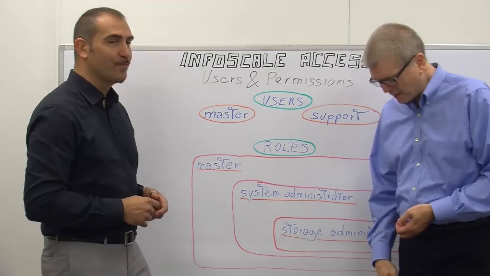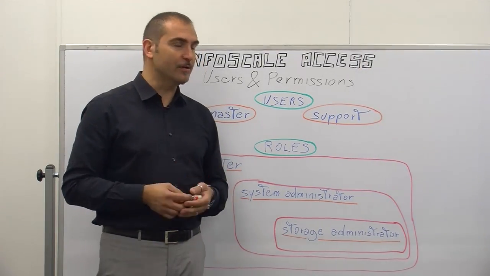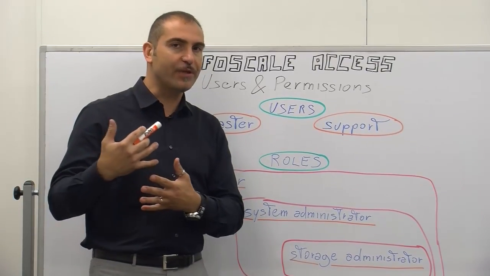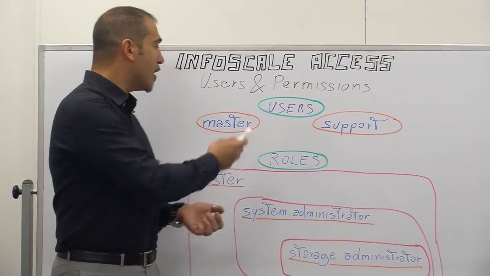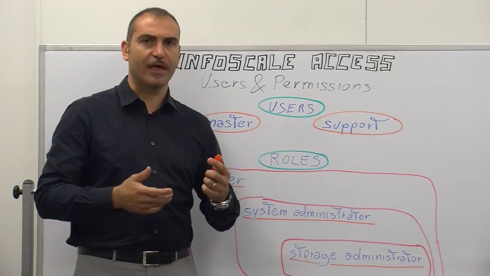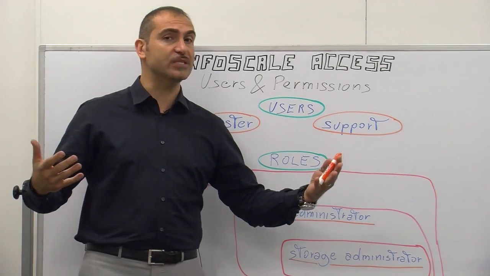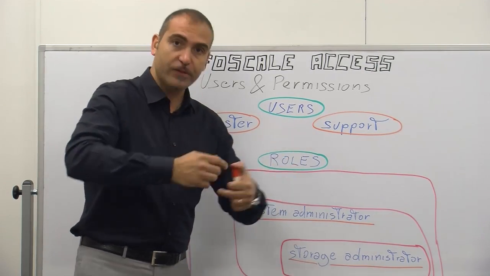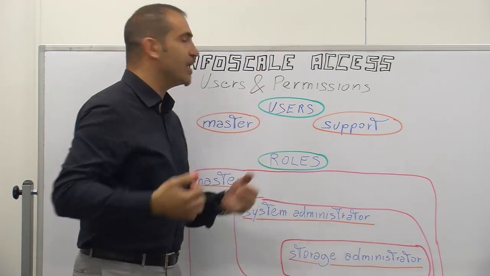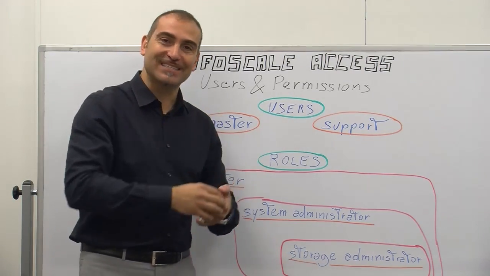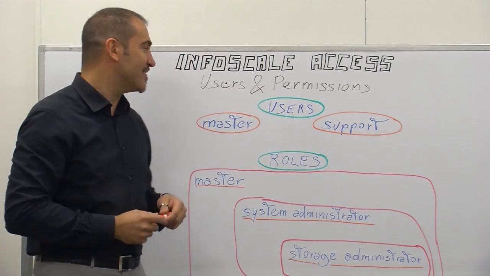Of course. When you install InfoScale Access, by default, you have two users created, and they are master and support. The master user is the administrator for everything. You can do basically everything with the master user, and this is the default user that everyone will use to connect to InfoScale Access.